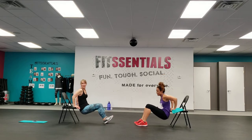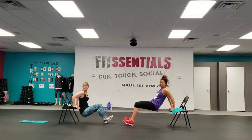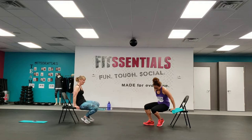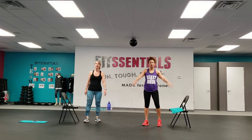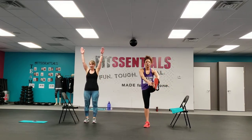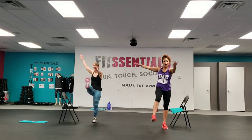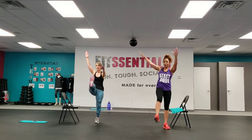Here, then like this. Option is a twist, otherwise you're in front.